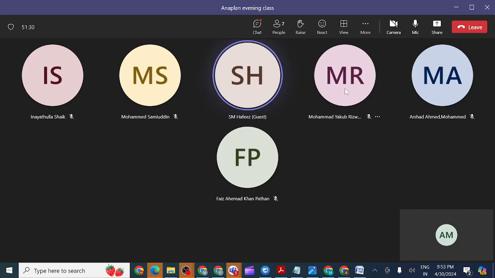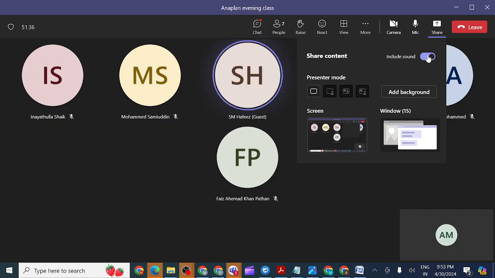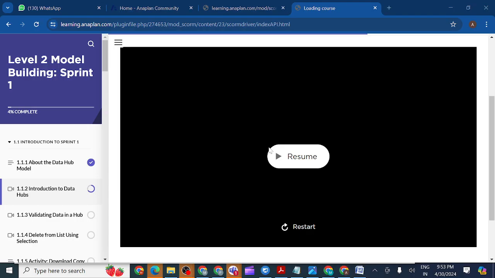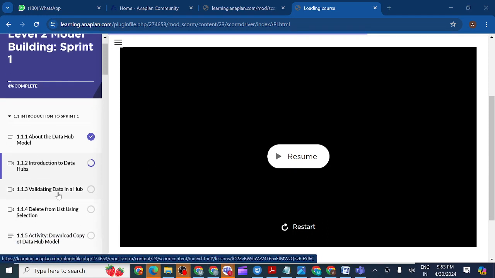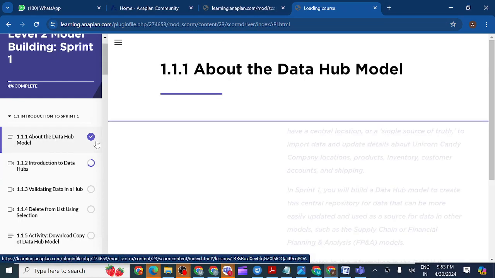So I want to start level 2 sprint 1. We have what is the data hub, introduction to data hub, validating data in data hub. 2 or 3 points we have here, we can start today itself, so that we can continue sprint 1 tomorrow onwards.